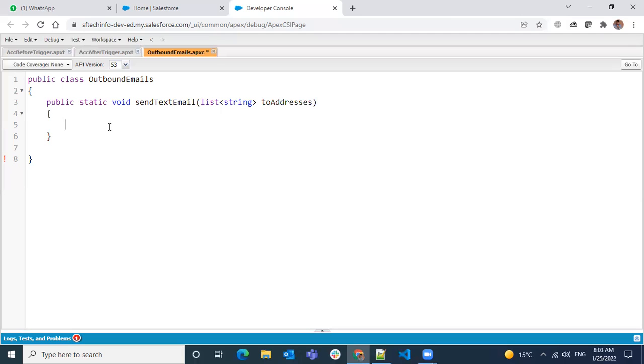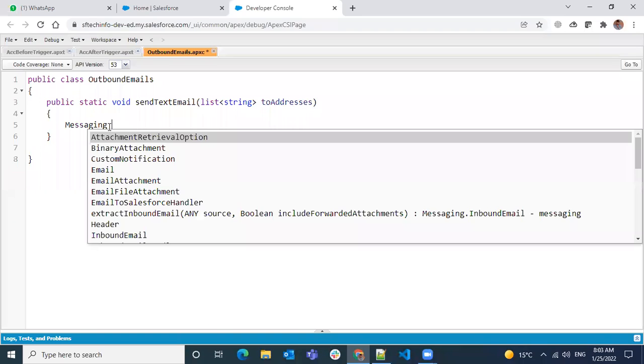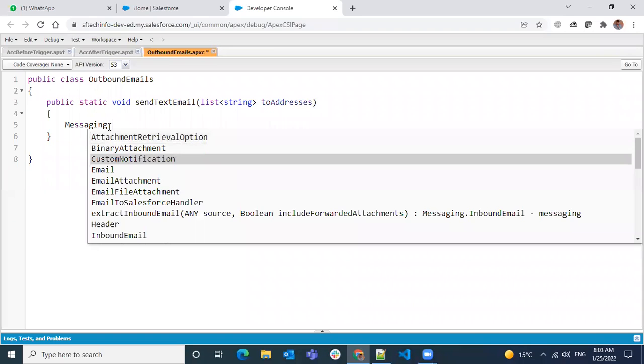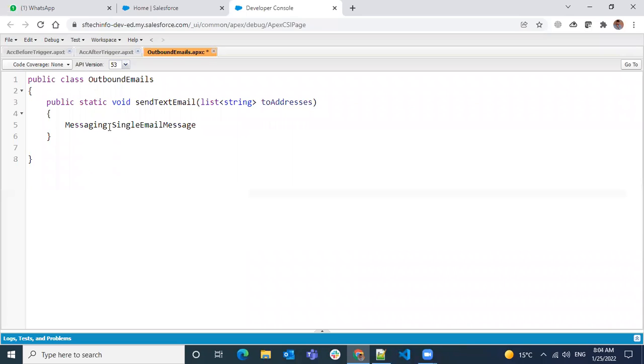Okay, first thing I need to do is create one variable for an email from the class called Messaging.SingleEmailMessage. Single email message. So here I'm going to have one email.